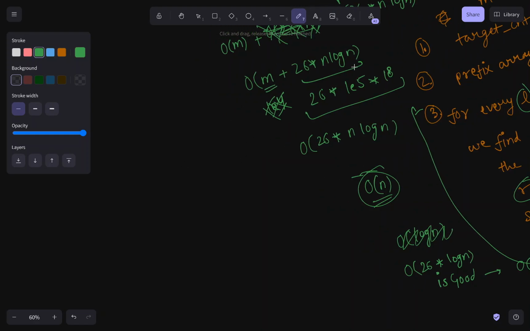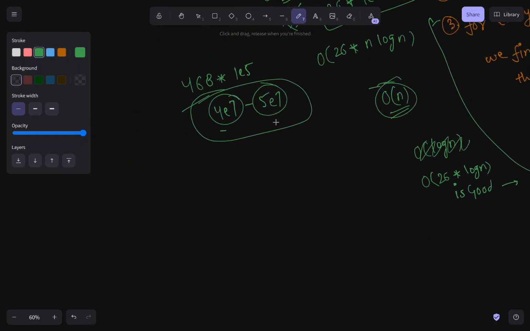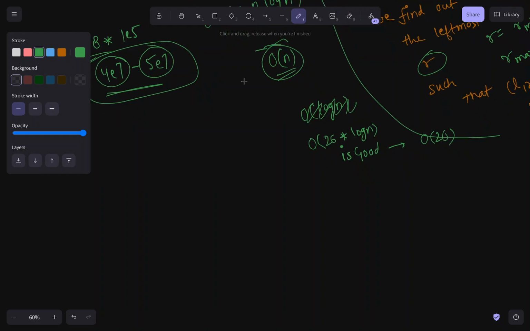Now we have around 468 into 1e5 iterations. This is around 4e7, or between 4e7 to 5e7, which is again good enough to pass. It won't have any chances of TLE.